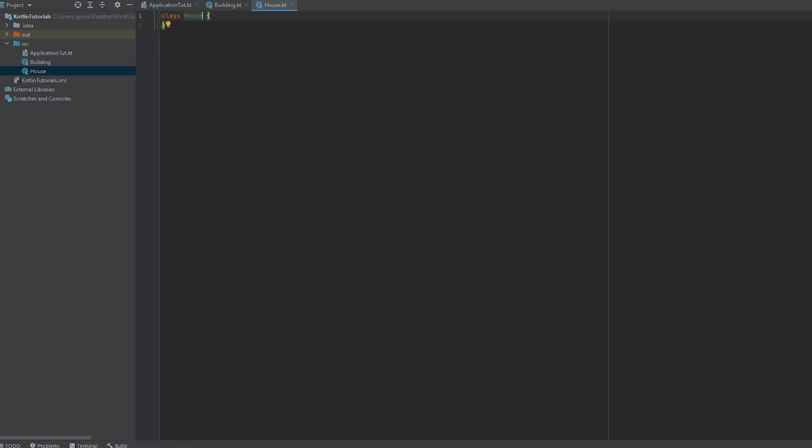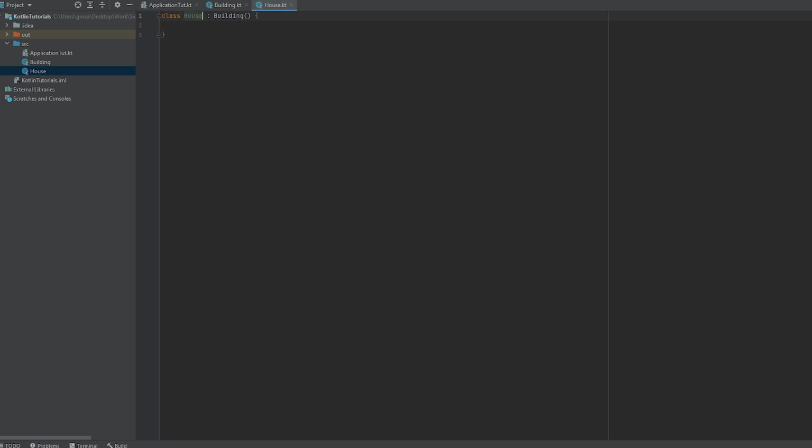Alright, now to inherit or to make that relationship with the building parent class or base class, all you've got to do is put a colon right after the name of the class and put the name of the parent class, which in this case is Building. And yes, there isn't a constructor in Building, but we still have to define a primary constructor. So we can just put an empty constructor, because we don't have any parameters that we're accepting at this time. But it is possible, and we're going to look at that later. But now we have the opportunity to start overriding properties.